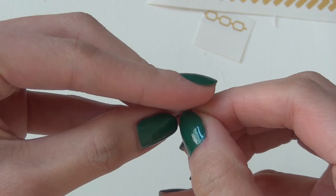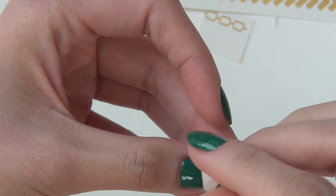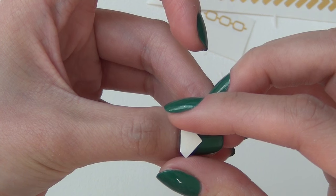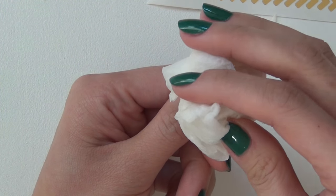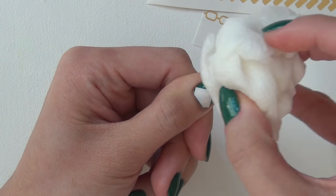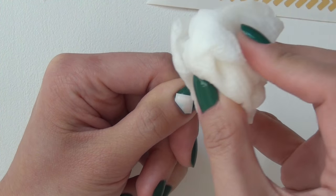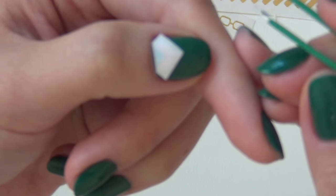All right, I'm going to peel off the clear protective layer — you see that? Now I'm going to put this to the center of my nail. Hopefully it will stay. Does that look centered? I'm going to pull it to the left a little bit. Okay, that looks good. Then I'm going to press the wet paper towel on top just to wet the paper and hopefully release the design onto my nail. I might have to use a tweezer to pull off the paper.